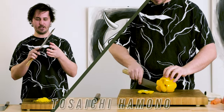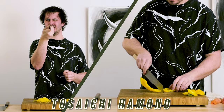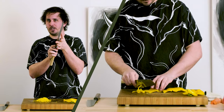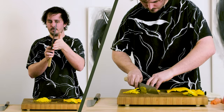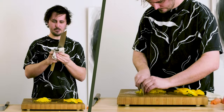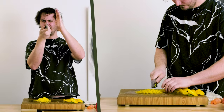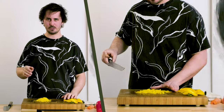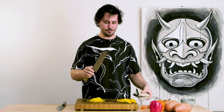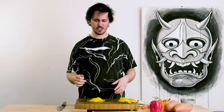Really nice performance from the Tosaichi on bell peppers, but I was finding it had a little bit of a tough time with the skin. This knife is super, super thin, but what I noticed is that the Tosaichi doesn't have quite as gradual a transition from cutting edge into a secondary angle — it's got some larger shoulders. There's still very thin behind the edge, but I wonder if that's impacting the bell pepper test. The Yoshikane has a very gradual grind with essentially no shoulders, so we'll see how that translates. I'm certainly not disappointed with the Tosaichi here — I'd be very happy cutting bell peppers with it — it just didn't wow me like the carrot test did.